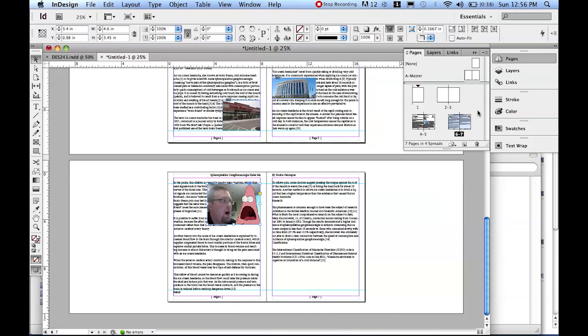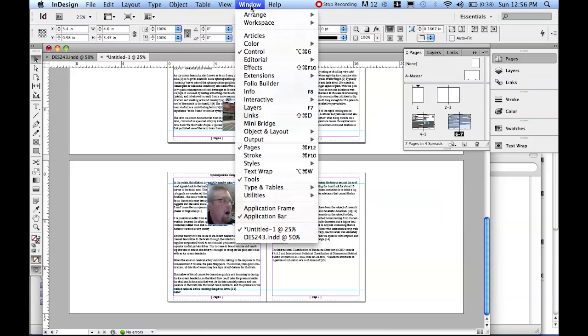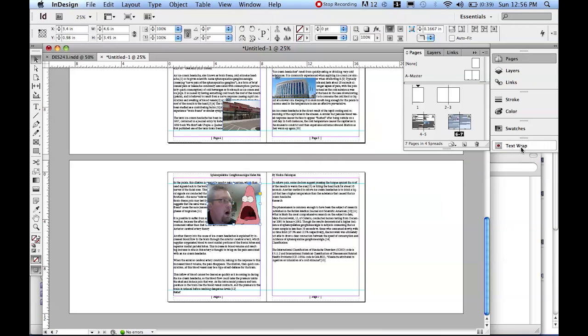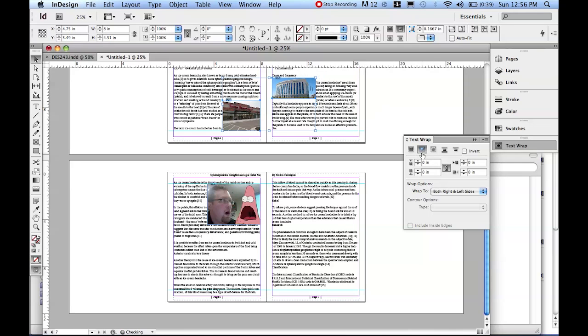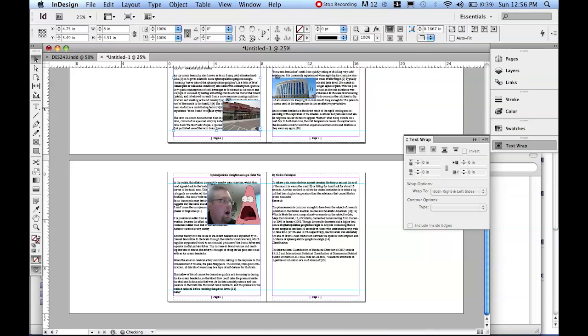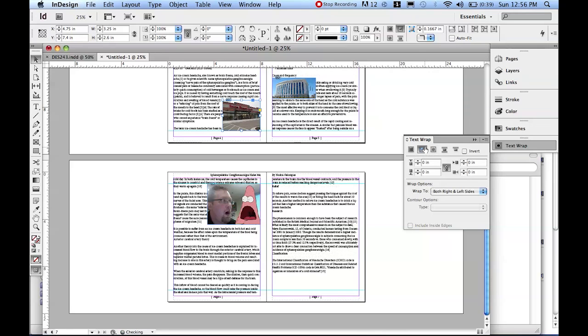And again, this might just be a review for everybody that knows it. There's actually a window right up here, and it's called Text Wrap. I have kind of docked it over here on the side, but it's really rather easy. You can select even multiple things. Oh, it's not going to let me because it's on a different spread. And just click it, and you'll notice that the text just wraps around. Click it, and let's wrap the text.